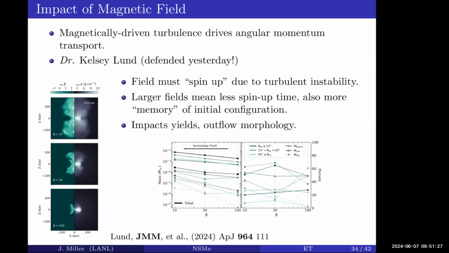Kelsey Lund, who just defended her PhD thesis yesterday, looked at the magnetic field strength and its impact on these systems, and for example, found this tantalizing, interesting structure where as you start with a stronger initial magnetic field, you change the amount of actinides that are synthesized in these systems. And this is really interesting because it turns out that if you look in the sky, you actually see different stars with different amounts of actinides in them. And maybe that suggests that the zoo of possible neutron star mergers, they were enriched by different systems with different magnetic field strengths, for example.